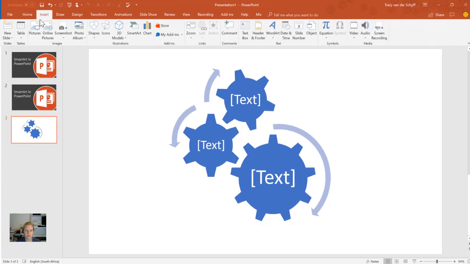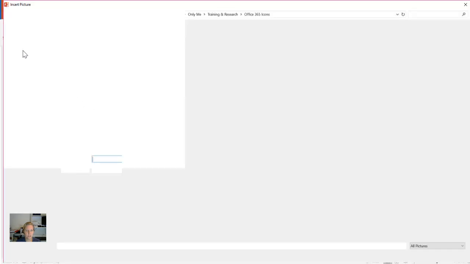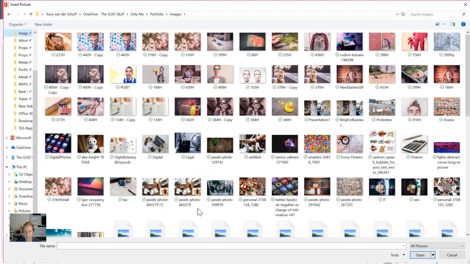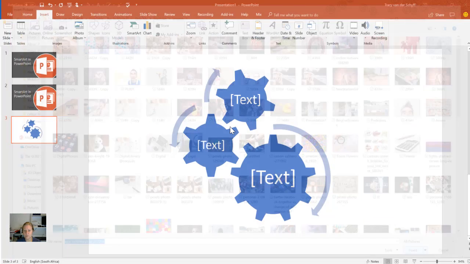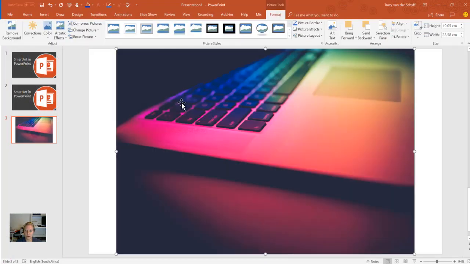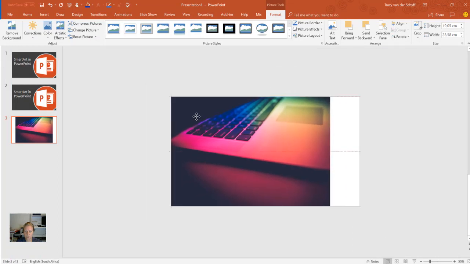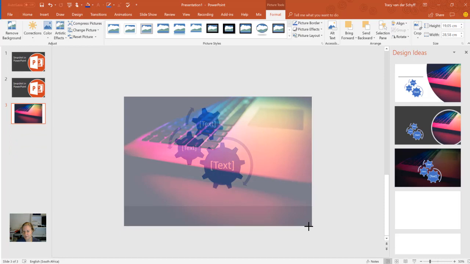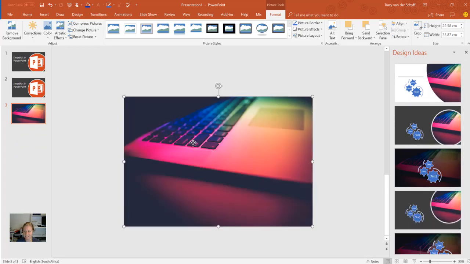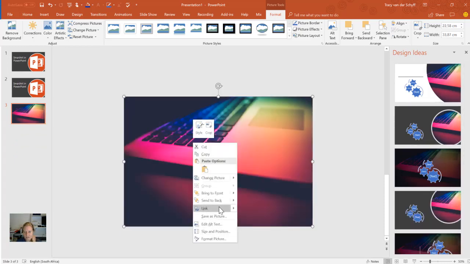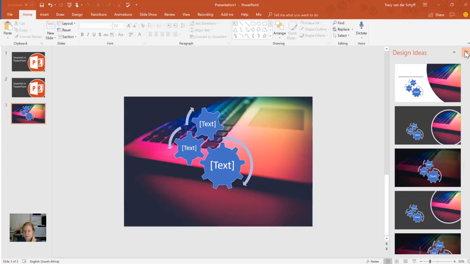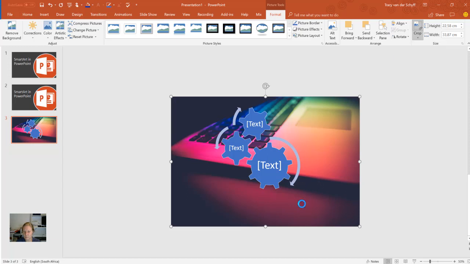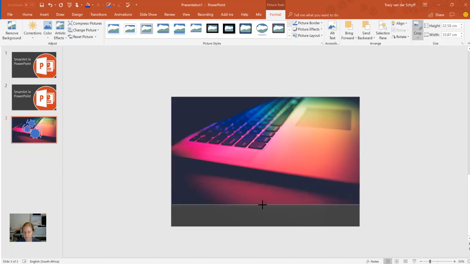So I'm going to take the SmartArt, and I also just want to make the slide a little bit different. So I'm going to go Insert Pictures, and let's go find a cool image that we can use. So Images, there is a cool one. There we go. That's the one I was looking for. And I'm just zooming out. How cool is PowerPoint? It's already coming up with design ideas for me. You rock, man. So just send that to the back. I'm going to close the design ideas. And now I'm back on being able to finish my SmartArt.